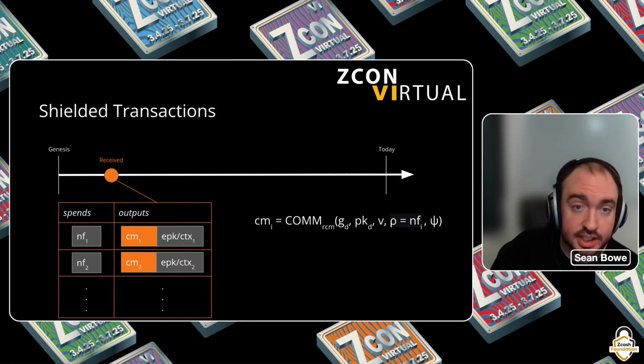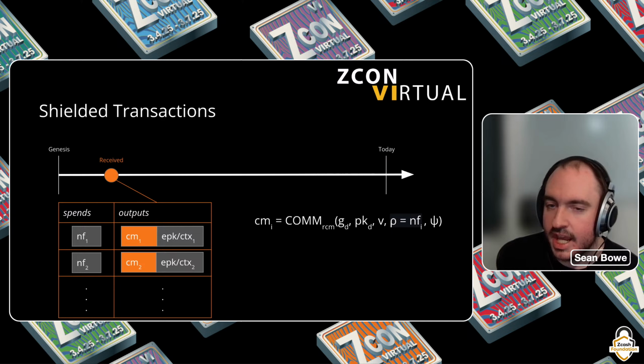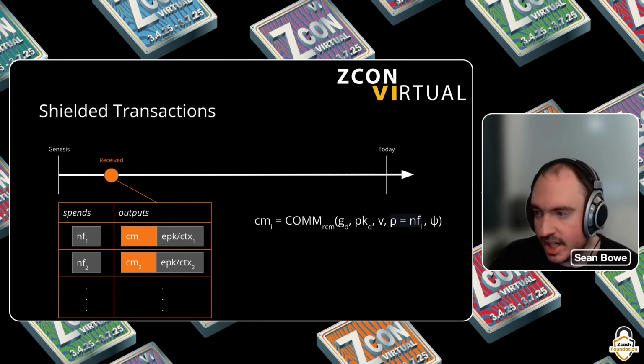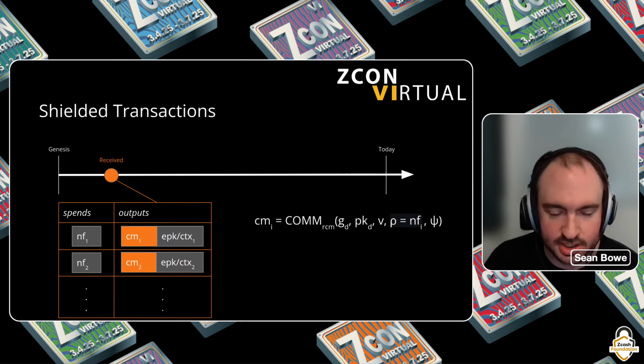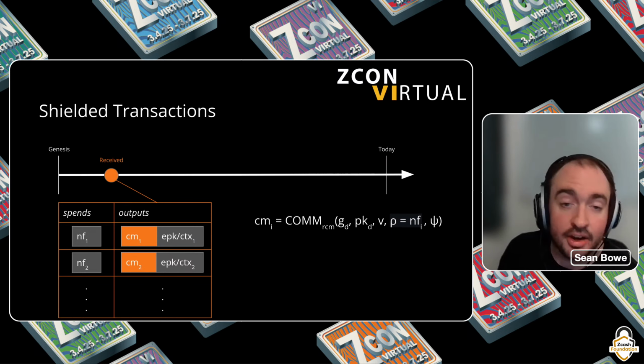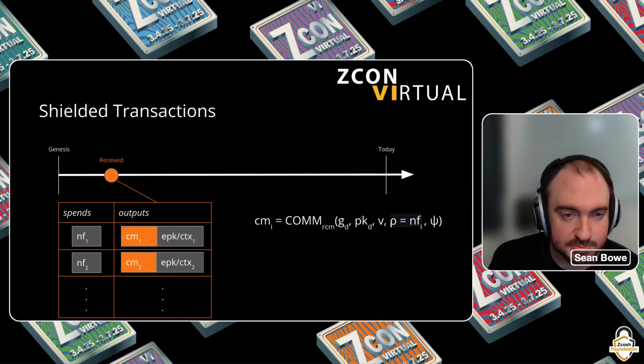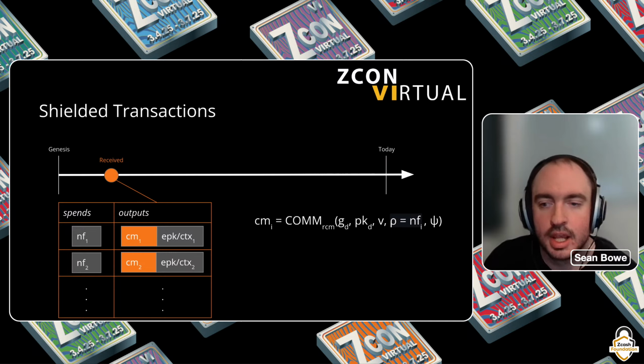So you open your wallet, it generates an address, and this address contains a public key and some other stuff, and you give it to someone so they can send you a shielded payment. And they create one of these shielded transactions that gets mined on the blockchain. And inside the shielded transaction's outputs, there's a cryptographic commitment to a note. And the note contains some stuff, including a key that's linked to a secret key that authorizes you to spend the note, the value of the note, and so on. And it's a commitment, of course, so it's blinded, so it just appears to be random data.